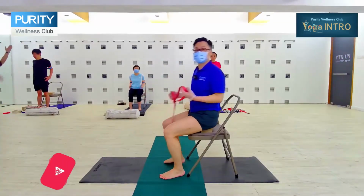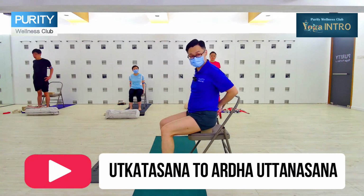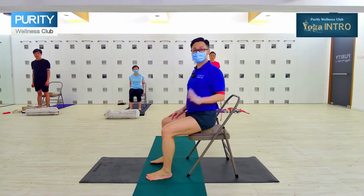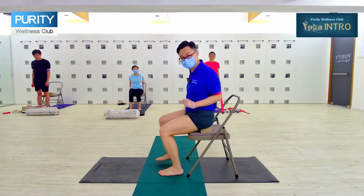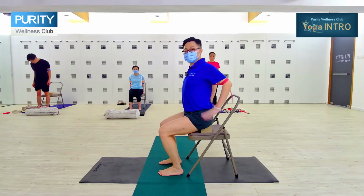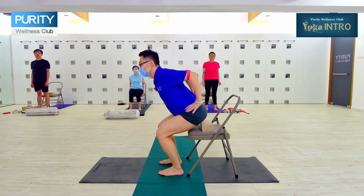The next one, we're going to learn to progress from Utkatasana, which is the chair pose, into Ardha Uttanasana, which means a half standing forward bend. What I want you to do is same thing, go back, and then I have got the knee on top of my toes. Lift the chest up, maintain lower back curve, lean forward, and then I'm going to stand up.